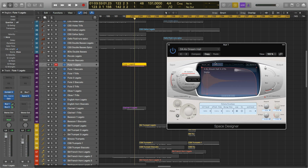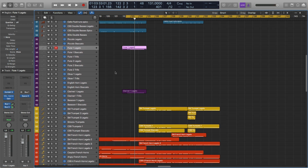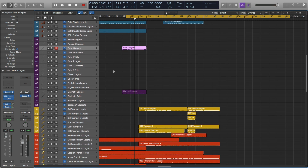Dream Hall, this is called in Space Designer. Use whatever you've got. You can use Valhalla. Long, here's a 4.3 second decay. But it's just mainly for a kind of natural, beautiful fading out.